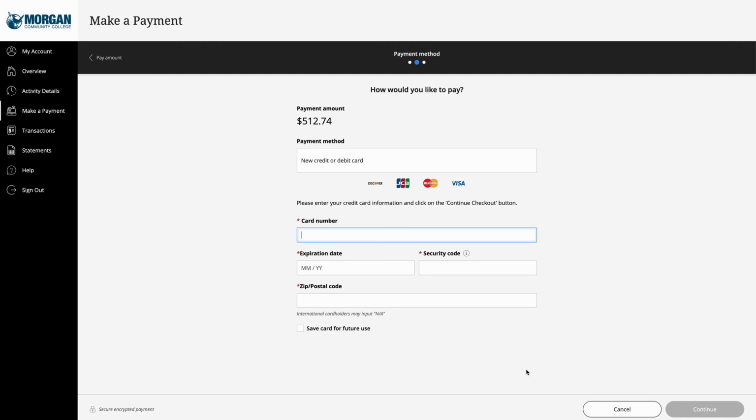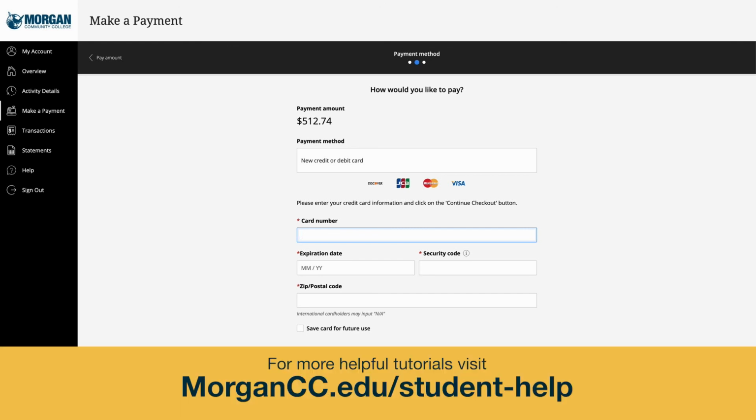Now, another thing I should tell you is that when you make the payment, you're going to go back and see that overview screen, and it'll probably still show that you owe $1,000. But again, that's going to be paid through financial aid, so you don't have to worry about it. The only thing you need to remember with this is if you make any changes to your schedule, that may affect your financial aid. So you might owe more, or you might actually get a refund depending on what that change is. So if you do make a change, make sure to contact financial aid or the accounting department to make sure that your account is good to go.